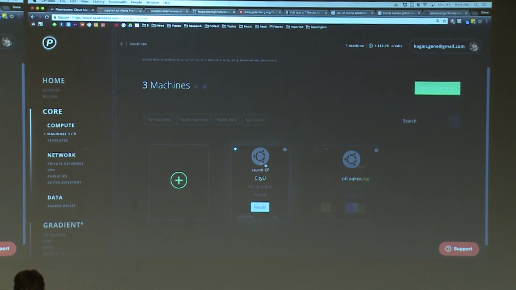It's going to come up here in a second. It's just called new machine 1. I didn't give it a name. Okay, so provisioning, new machine is creating.